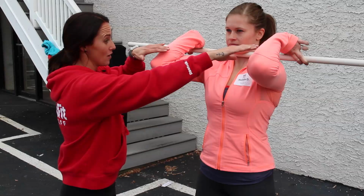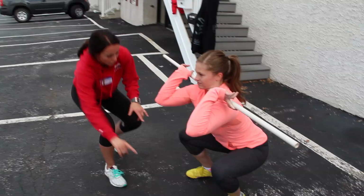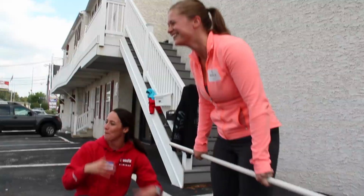Ready to squat? Set up your stance as you need. And down. Good girl. Now push your knees out. Now, touch, Mel. Give me more. Come on, Mel. You can touch. You can do it, girl. You can do it. Good girl. And stand. Beautiful. Relax. She's still so pleasant, isn't she?